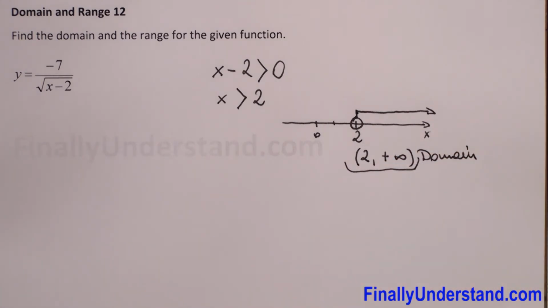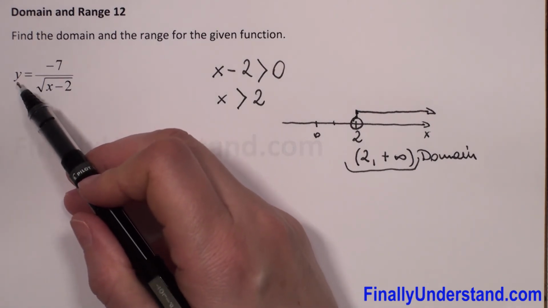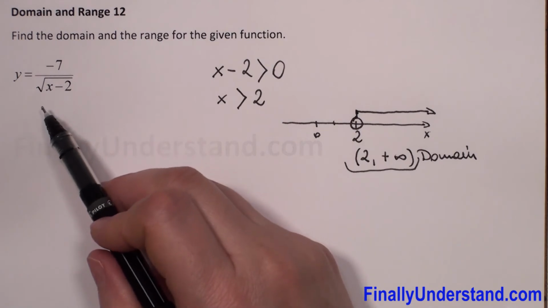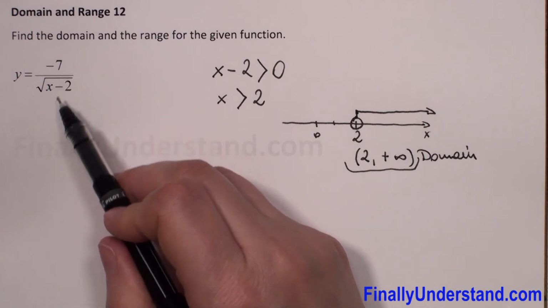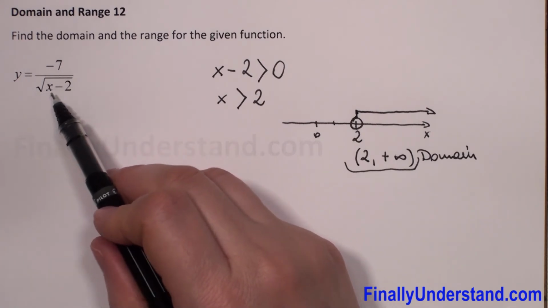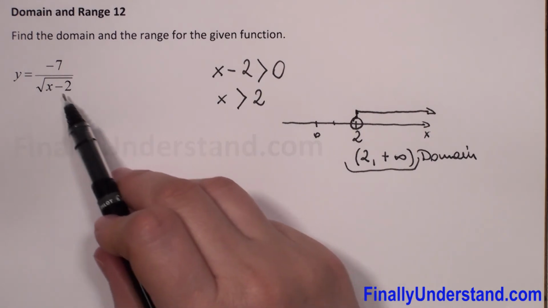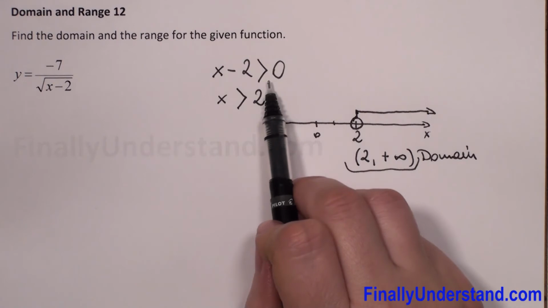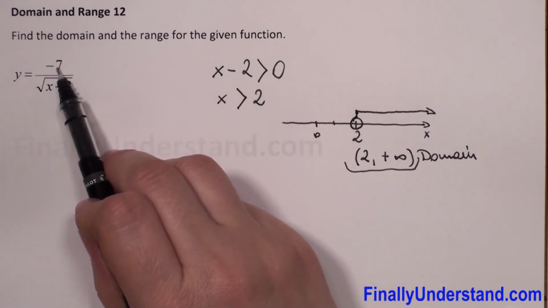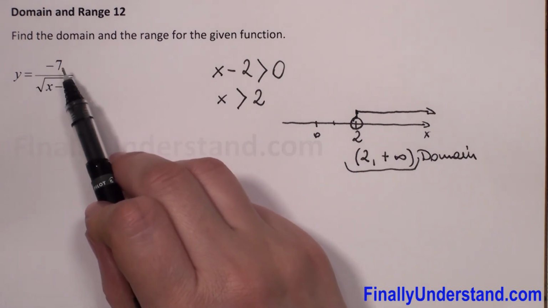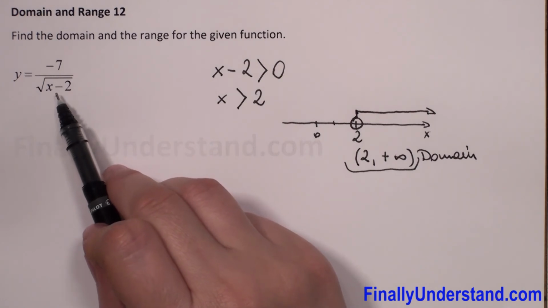Now we have to find the range. When we have to find the range, it means we have to find all possible values of y, our output. On the right side, we have negative numerator, and on the denominator, we have square root. The value of square root will be positive because we take under square root all positive numbers. So numerator is negative, denominator is positive, negative divided by positive give us always negative number.